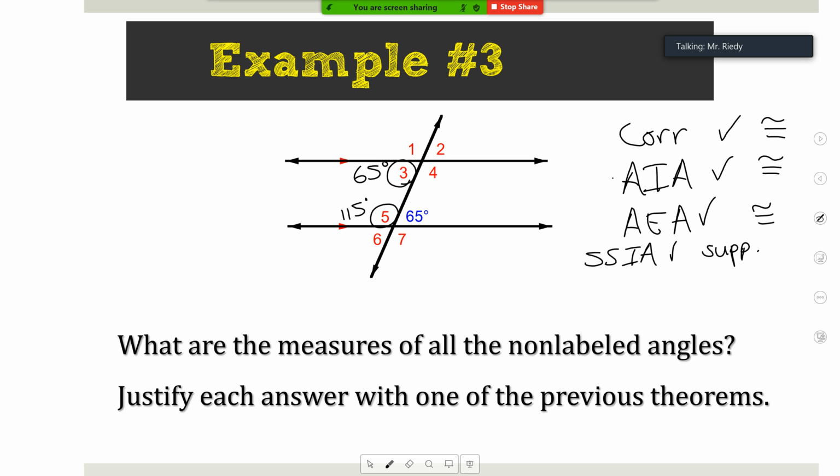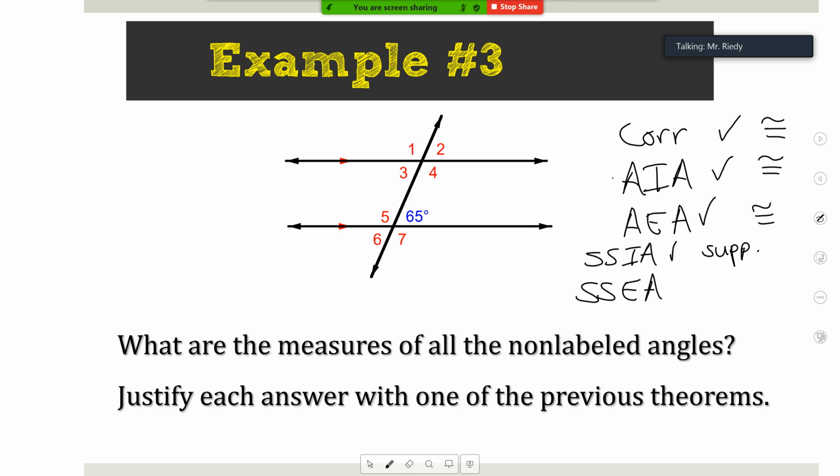And this is what I talked about the other day. For all of you, the thing that's going to help you in this is understanding and not memorization. So look at those angles there. We talked about it already. All the angles in that picture are either acute or obtuse, which means that all the acute angles have to be equal to each other. All the obtuse angles have to be equal to each other. And each acute angle is supplementary with an obtuse angle. Okay, we got one more to do.